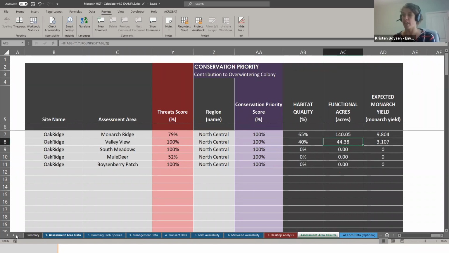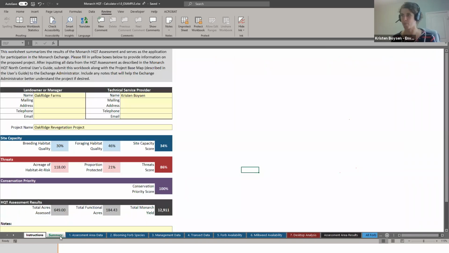So that's all well and good, you say, but what about the whole project? What if I have a project site and my farmer's like, I don't care what each field is, I want to know overall? Don't worry, we have a beautiful summary tab right here in the front. So you'll open it up when you're talking to Hillary or your landowner or the Solano Irrigation District, and you'll say, great news, you have a breeding habitat quality score of 30 and a foraging habitat quality score of 46 and an overall score of 34.